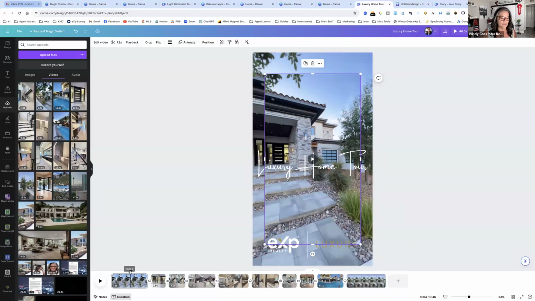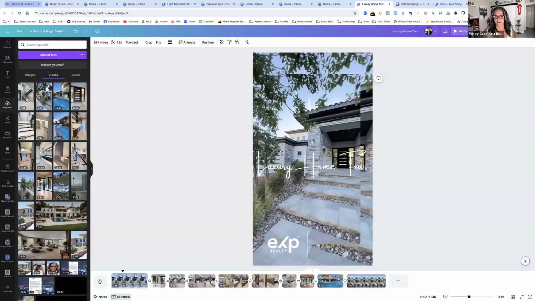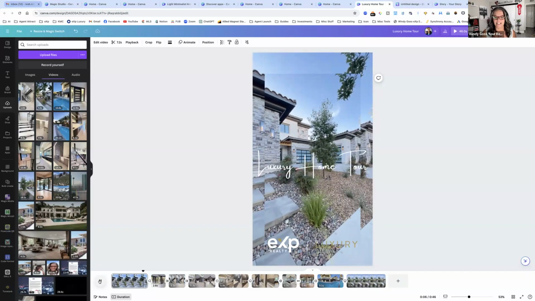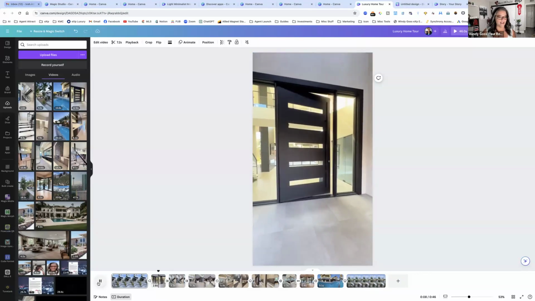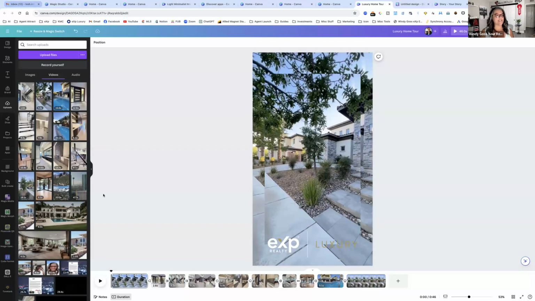I thought that would be cool, but I noticed you can't do it on the rest of them, just on the first one. But see how the back is doing the same thing as the front? It's kind of cool. Little dimension there. But anyway, we're going to take this back over to here and we're going to add music.